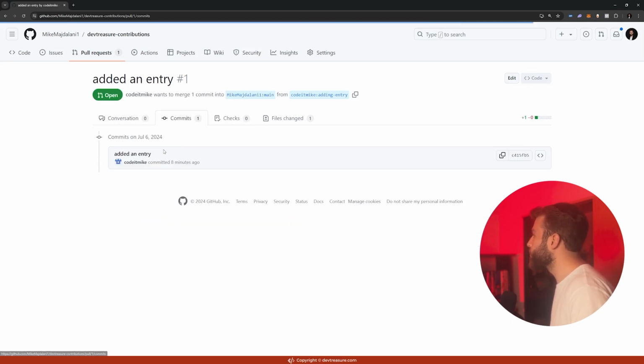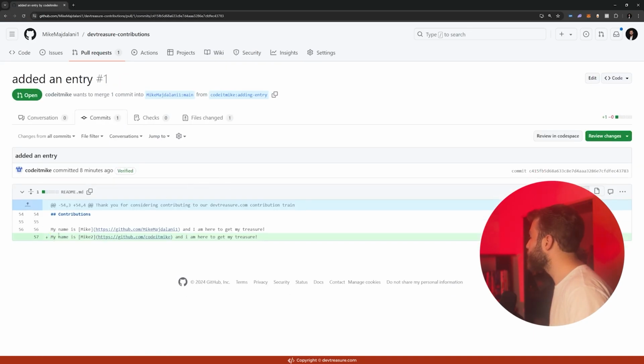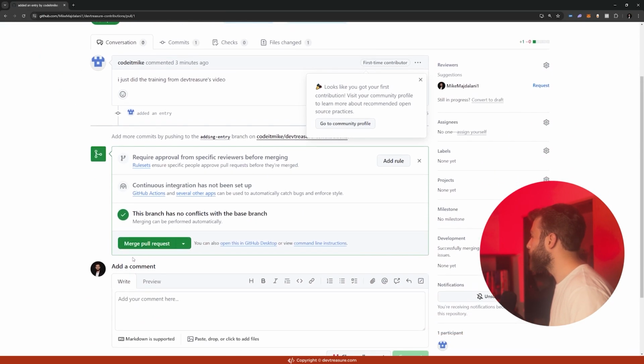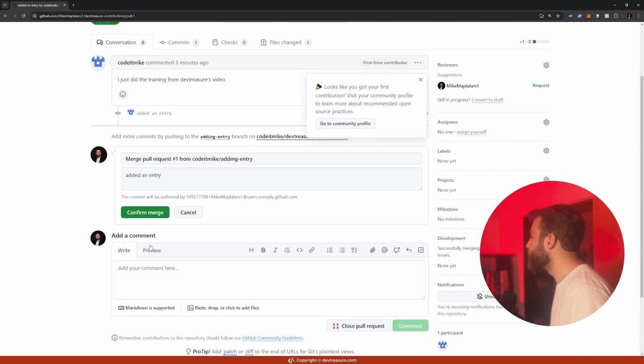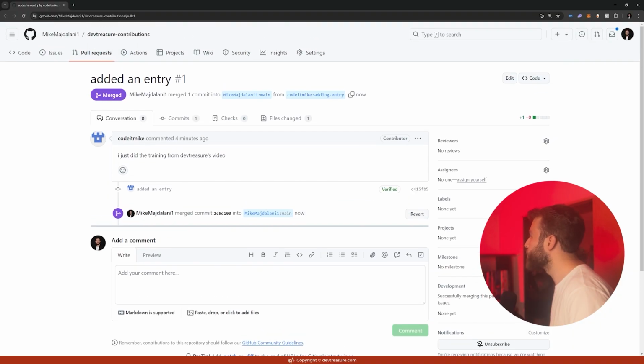So commits, I can just go here and I can review the commit, and I can see that this person just added this line. If this is good and I like it and I approve it, I can just go back and approve this. I can merge pull request, and here you go, confirm merge, and this is how I confirmed the merging. This is merged right now.